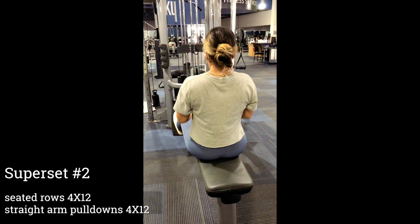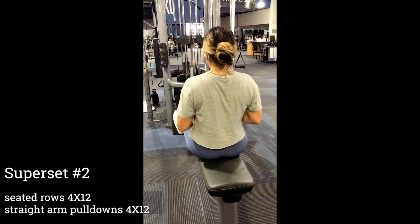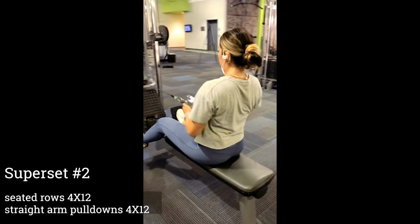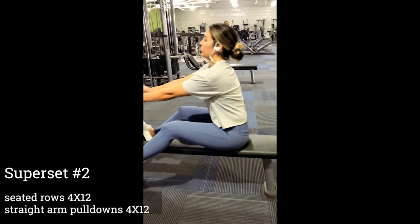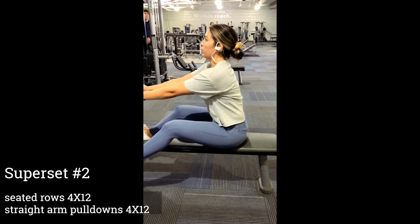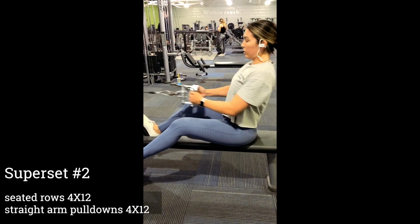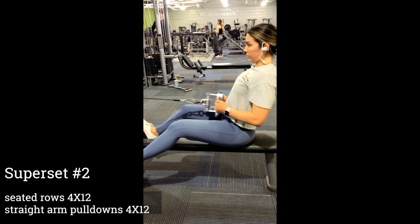For the seated rows, you want to keep your back straight and pull the bar towards your belly button, really squeezing at the end of the rep. You're also okay to come forward a little bit and really get that nice, good stretch in. That really helps engage the lats.